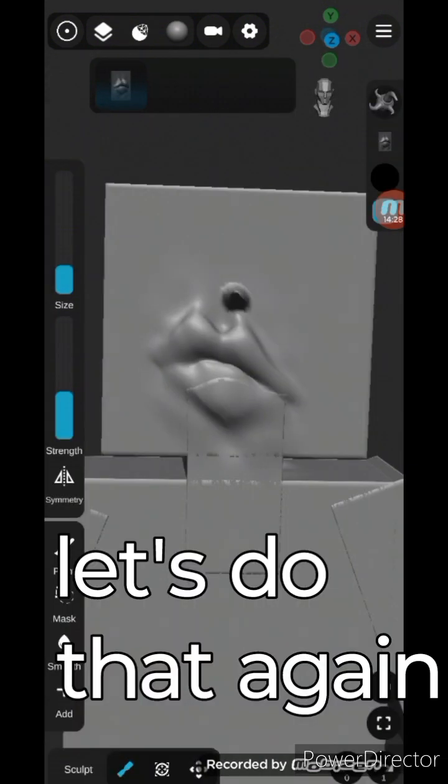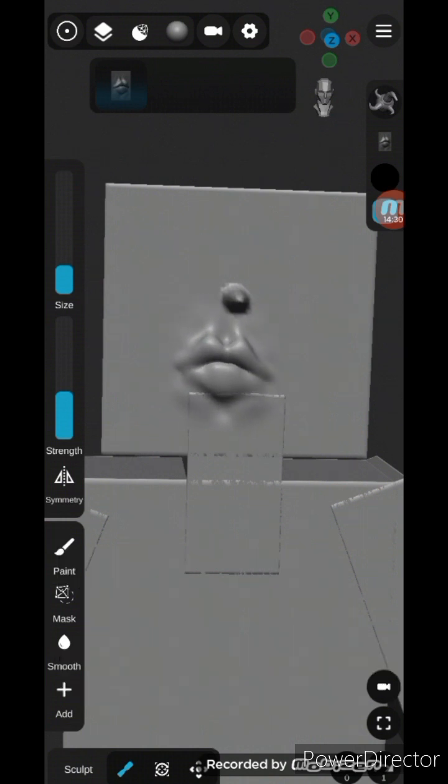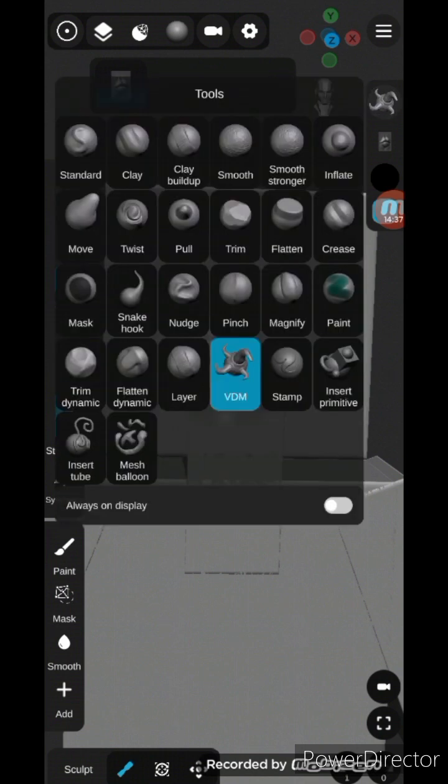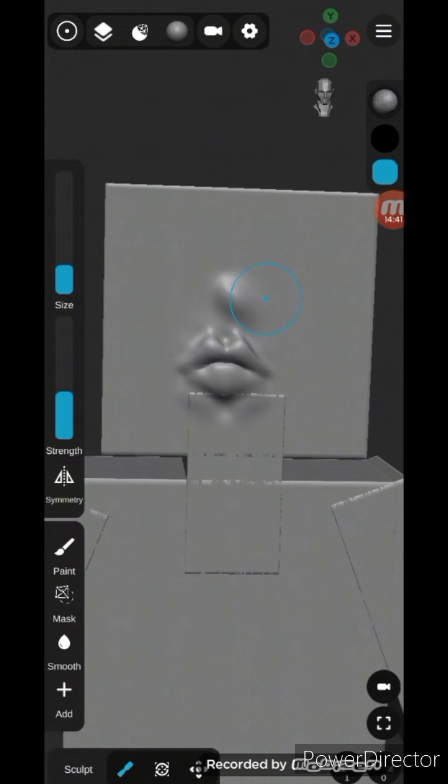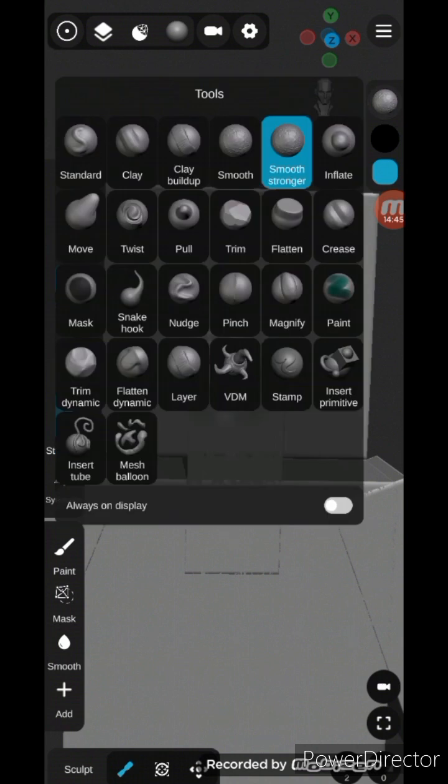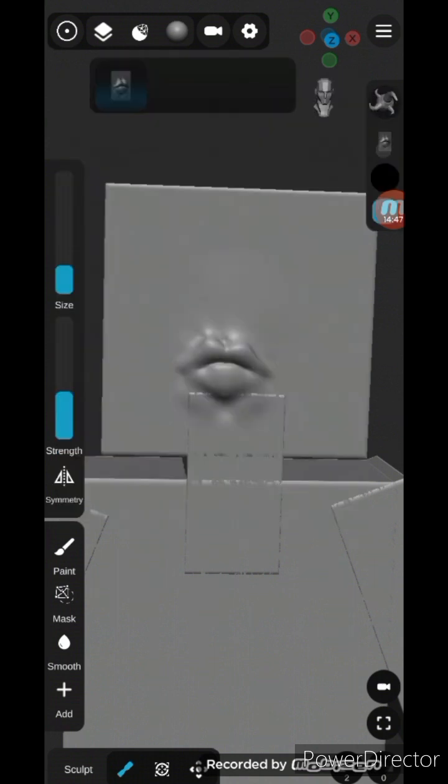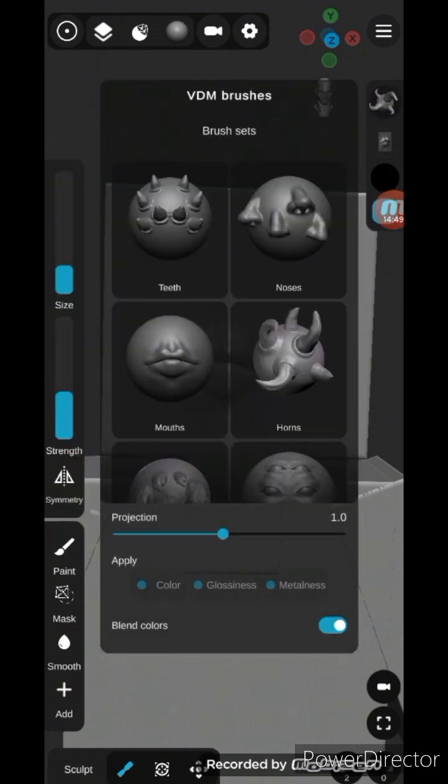Here we go. Alright. There we go. There's a mouth. Let's go ahead and smooth this out. So you can make corrections like that on the fly too. So this VDM mouth's good.